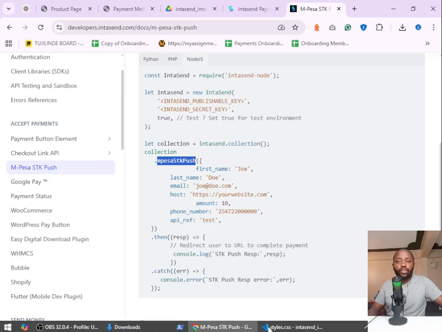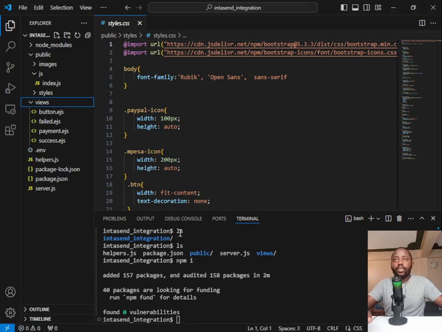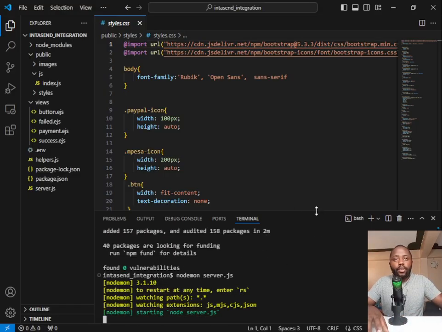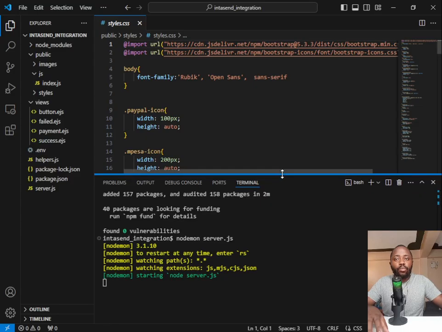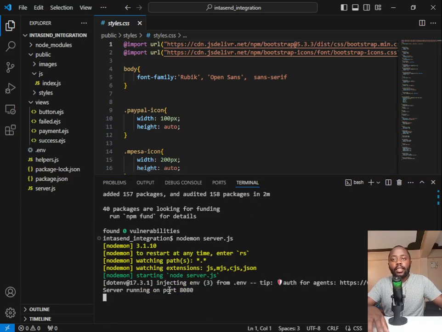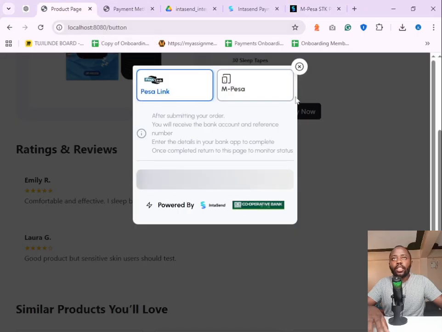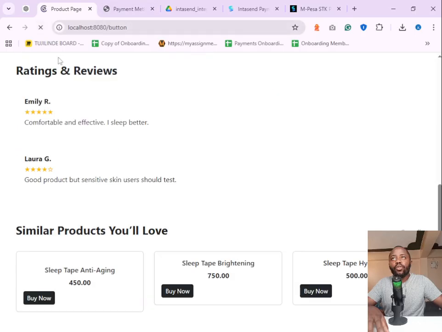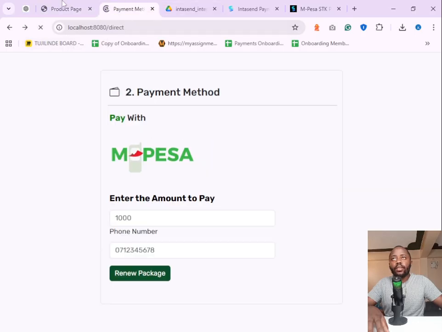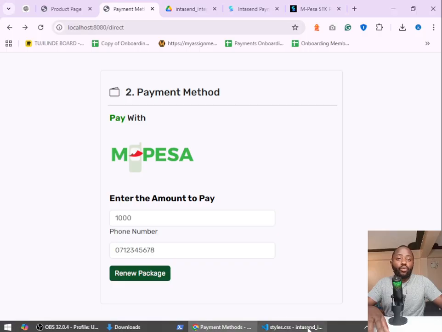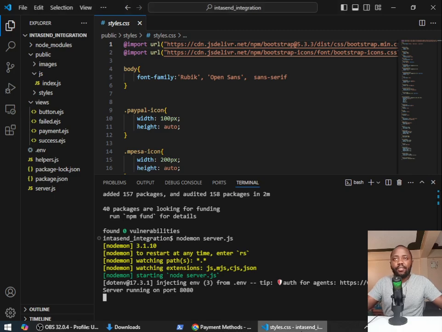So basically, that's what we're going to be doing. And let me check whether my modules have now been installed. So yeah, and then I'm just going to run from here, nodemon server.js. So this is going to run our server. Our server is running on port 8080. So I'm just going to come to my browser and navigate to port 8080, and then I'm just going to reload these two pages. So let me take you through what we have in our server file.